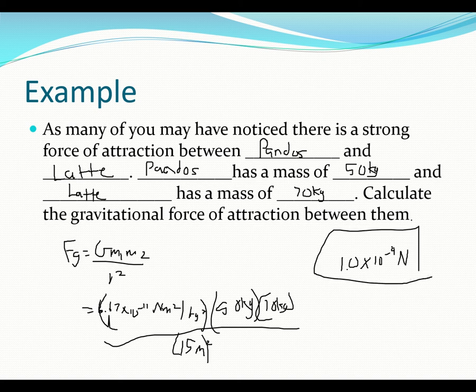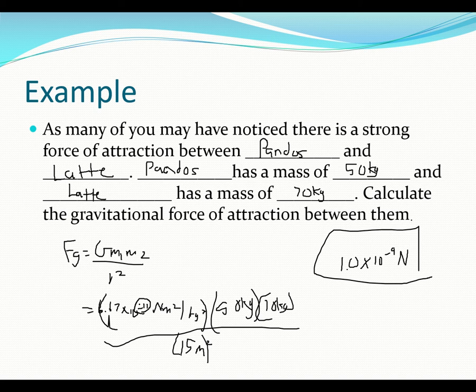So why is that number so small, right? And you can see it's so small because we're always multiplying it by 10 to the negative 11. So this makes a really, really small value for a force of gravity between things with small masses. And this is actually a really good thing, because if this number was a lot bigger, then everything would be attracted to each other. You'd be walking down the hallway and a big kid would walk down the hallway and everyone would be gravitationally attracted.